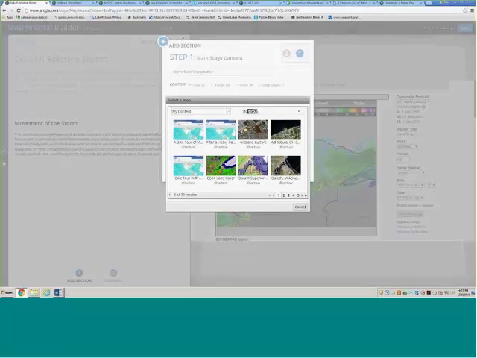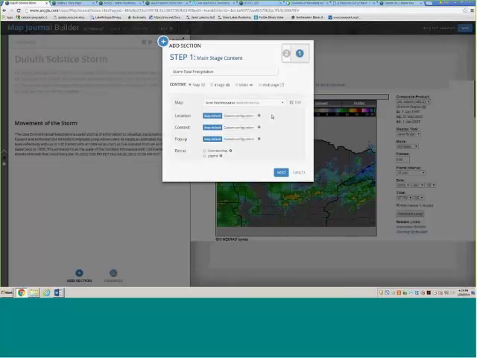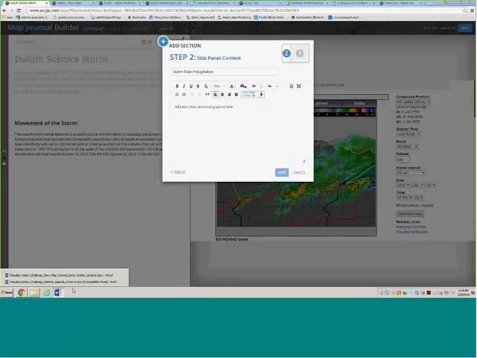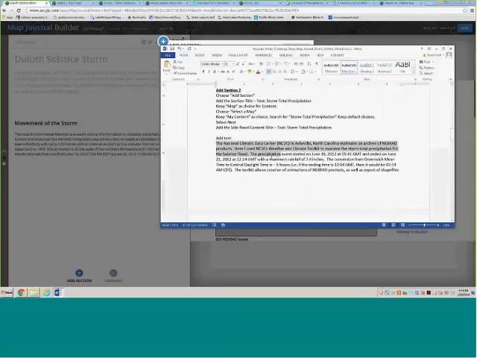I'm going to type in the word storm here, and this will be the particular web map that we want to bring in. I'm going to click to include an overview map and a legend for some of the additional information here, and I'm going to stick, I believe, with the default configurations for the content in the map. And hit the next button. Again, we're in our side panel content, so we'll have some things that we'll want to say about this.